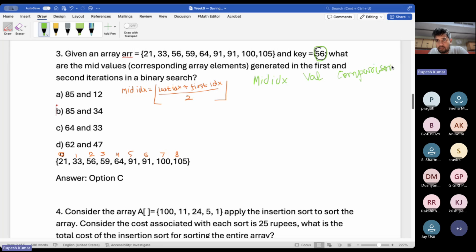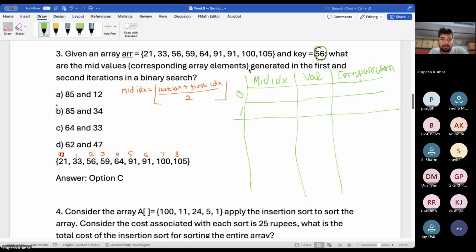These are the columns and the rows tell us the iteration number. So this is iteration 0, 1, 2, right?